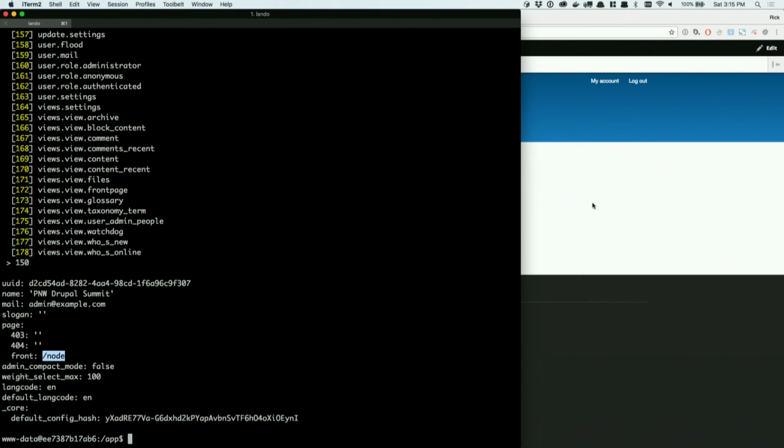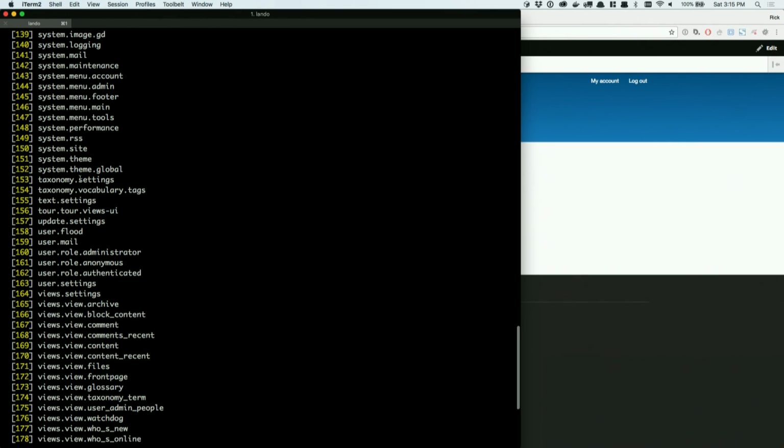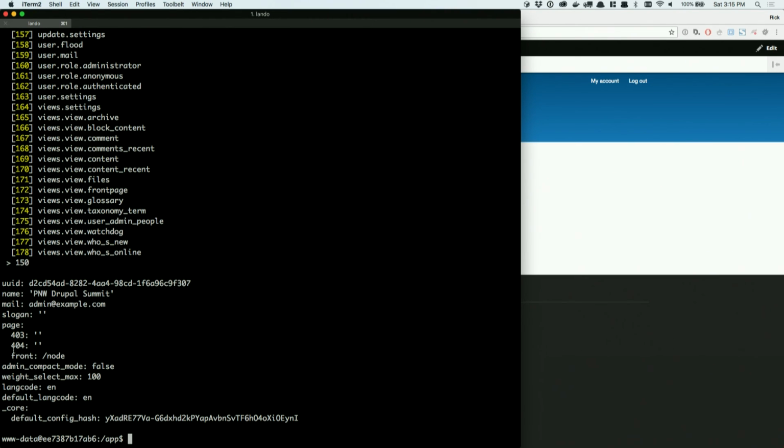When you are referencing a value, in this case, we would use system site, and then if we wanted to override, say, the front page, the way you do that when you're dealing with nested values is we'd call it page and then dot front.